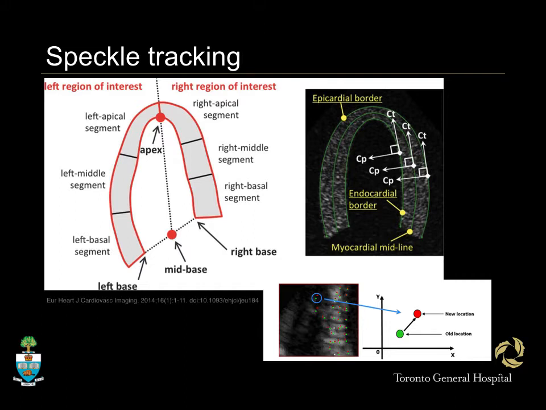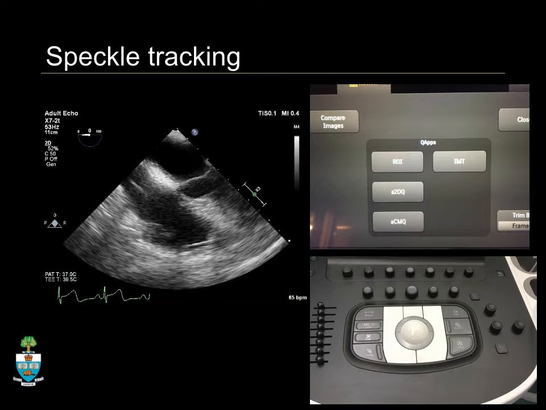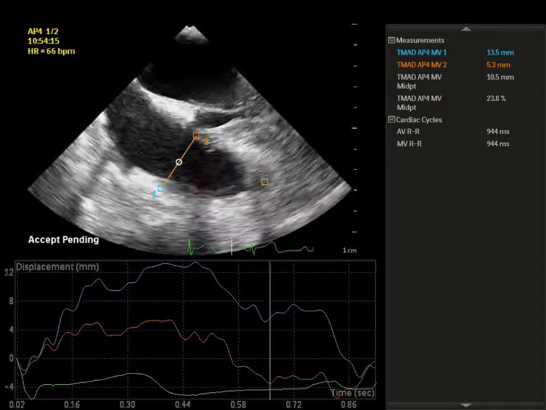So I can anchor my cursor to one speckle, anchor another point to another speckle, and see how these 2 points move closer or away from each other. This technology has been applied to the right ventricle, and one way to apply it to the assessment of the right ventricle is to use, in the Philips EPIQ system, what's called advanced 2D quantification. With it, I can select 3 points: the apex of the right ventricle and the annulus of the tricuspid valve. And if I process this, I get something like this.